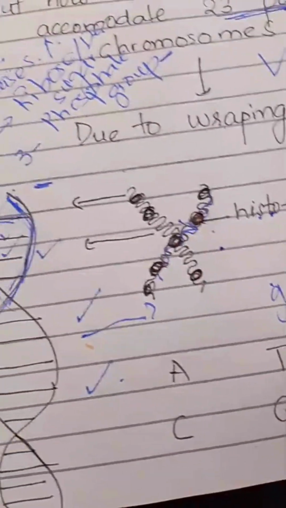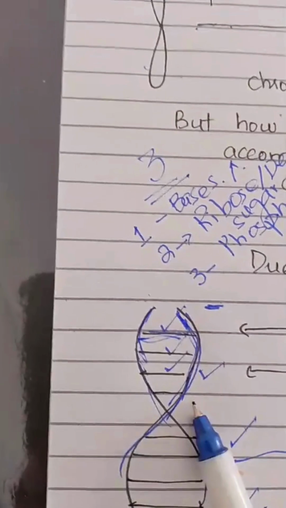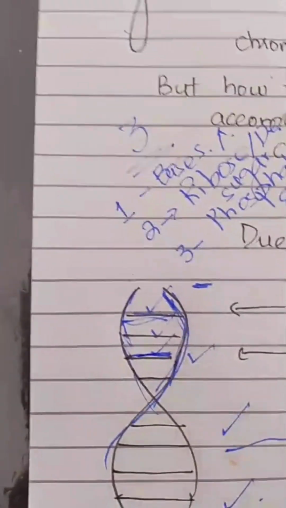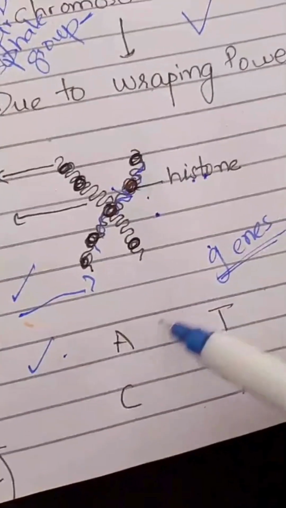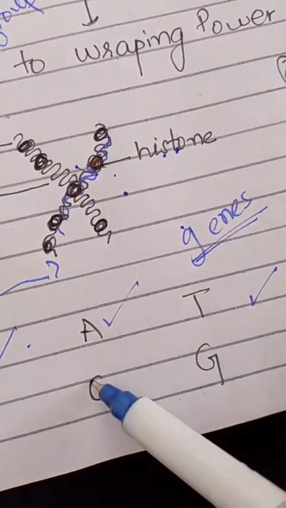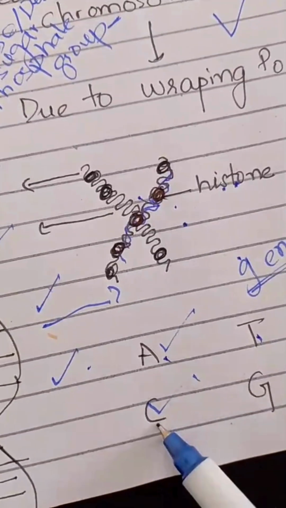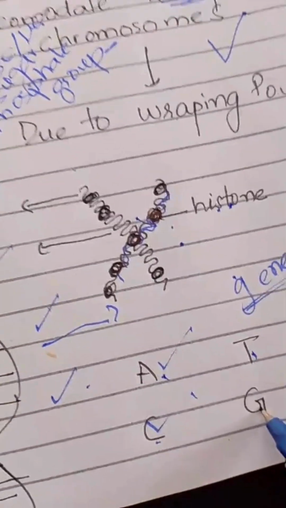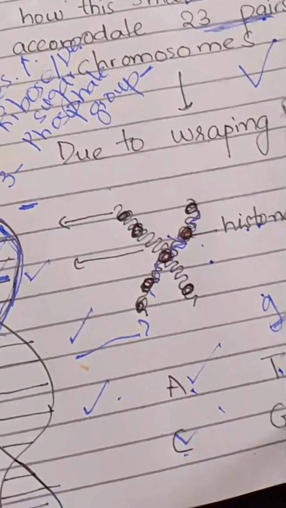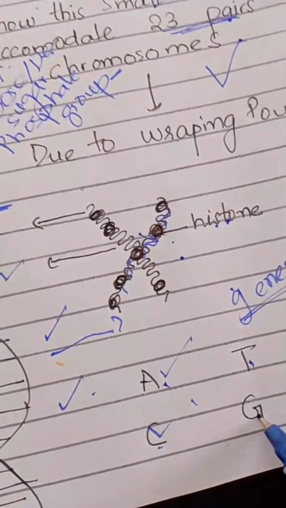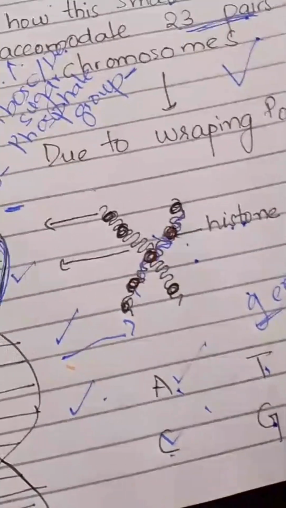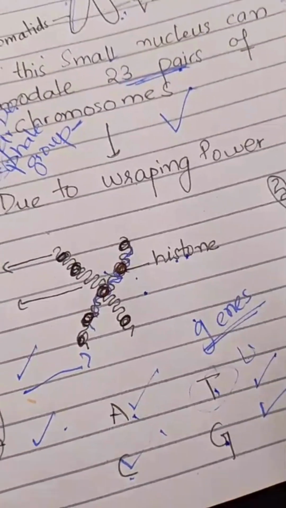The next point we will discuss is genes. A gene is a part of DNA which carries your traits. So what are these lines? These lines are the bases. We have four bases in the DNA: adenine, thymine, cytosine, and guanine. Adenine will always pair with thymine, and cytosine will always pair with guanine. In the case of RNA we have uracil instead of thymine. Is this clear about the DNA and the RNA?